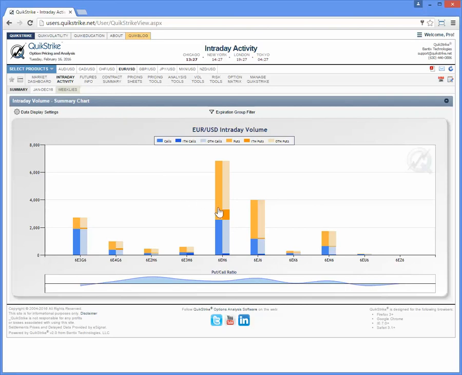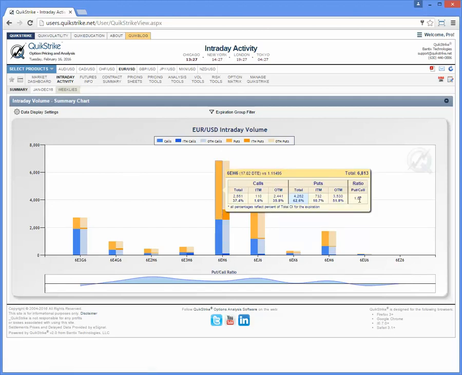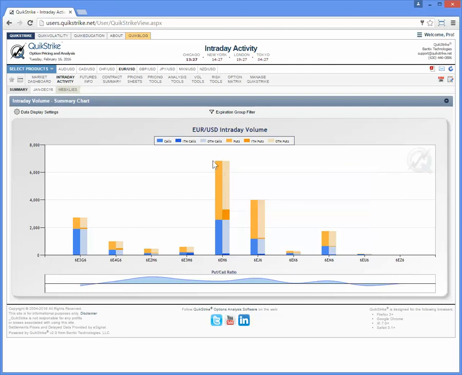So you can see that March has the most contracts. It seems to be biased towards puts versus calls. If I click on that, I can confirm that and see my put call ratio is 1.67. So pretty significant difference there in terms of total volume intraday for that. Okay, and it also tells you which are out of the monies or in the monies that are trading. So this is a good set of information just on the aggregate.